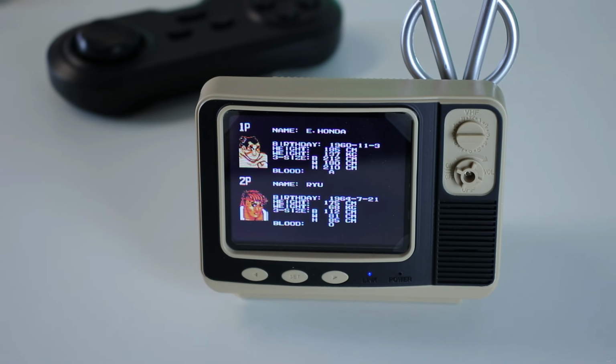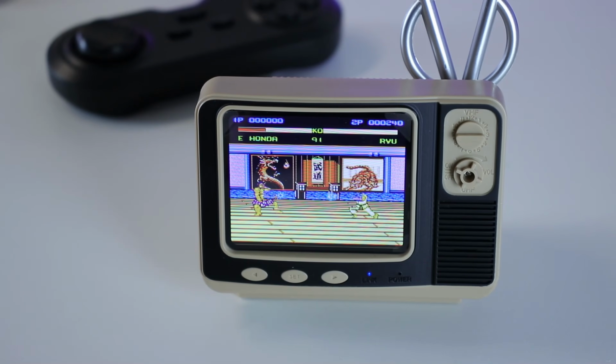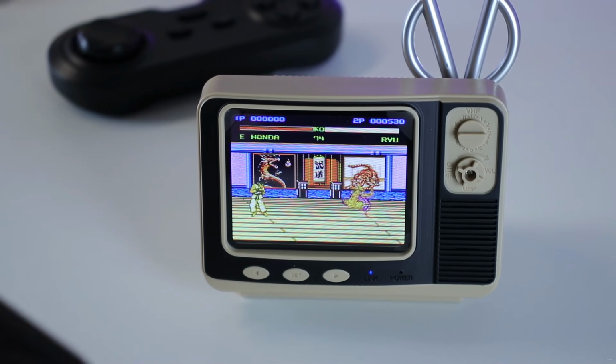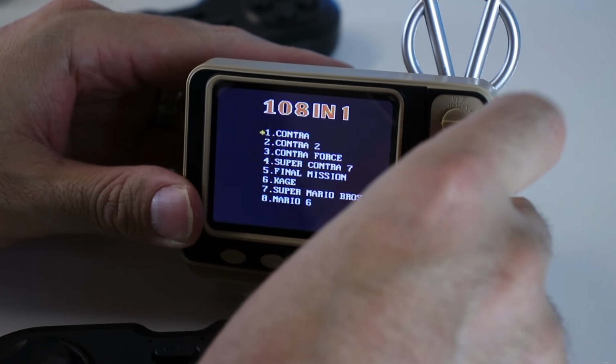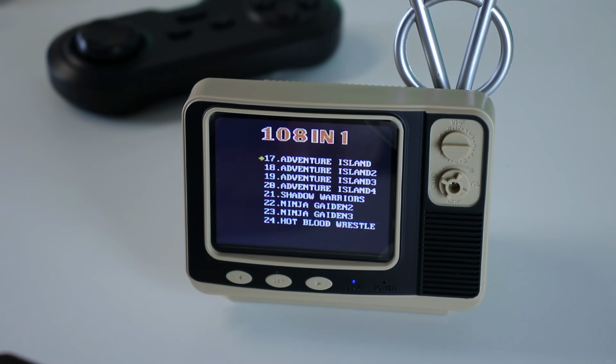Okay. I'm E. Honda. Oh shit. I didn't know they were going to make Street Fighter 6 for the NES. I thought that would be on next gen consoles, if they did commit to making one. Oh my God. That game, man, I think that might be a beta. That might be a beta right there. Maybe that's an alpha build. They got a lot of work to do, dude.